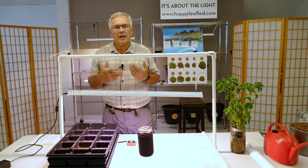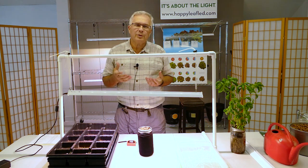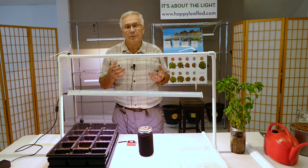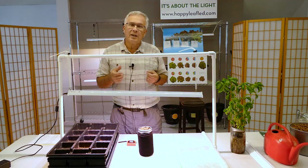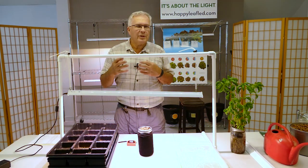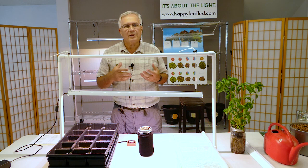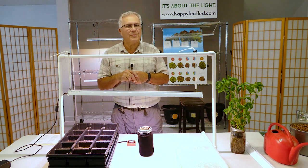When you purchase a light, it comes with an instruction guide on how to actually set the height. But what we encourage you to do is experiment. If your plants look a little leggy, they're probably needing more light, so you may adjust it down. Or if the leaves are shriveling, they may be getting too much light or burning, and you'll want to raise the light. We give you a range because each plant and each environment is a little different, so experiment and try things — you'll be successful as long as you're willing to make it work.